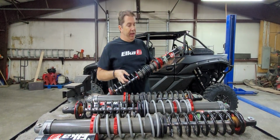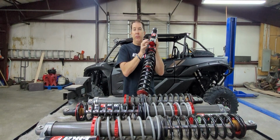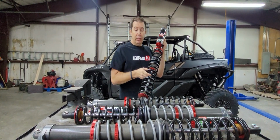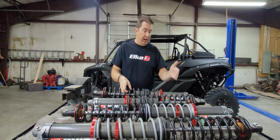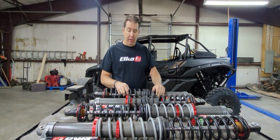We also have caps that protect the Schrader valves. The Schrader valves are further up in here, and we also have these caps right here which protect the shocks, the Schrader valves, from any type of damage that could come up to it.